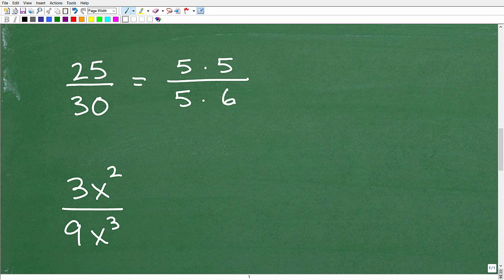Now, if you wrote this as, say, 3 times 10, 3 times 10, these are factors of 30 as well. But here's the problem. We don't have like factors, right? So you're like, oh boy, this is not, you know, I can't reduce this because I have a 10 here, 3 here, and there's no 3 or 10 in the numerator. Well, you've got to be really careful with this because if you didn't see, oh, okay, I can get a 5. I have a 5 in the numerator. I can get a 5 down here in the denominator.